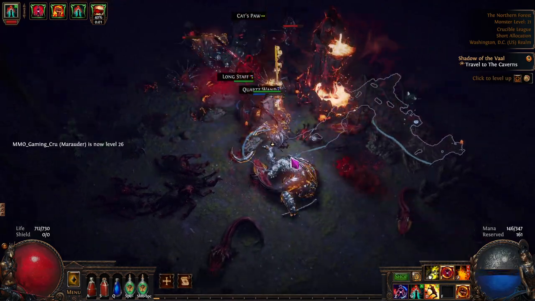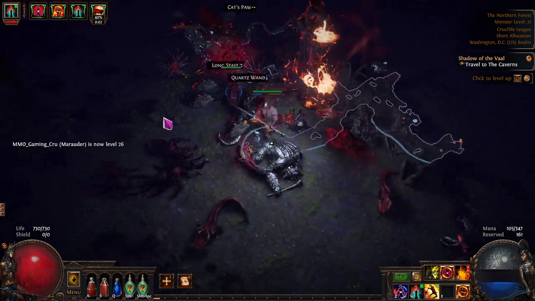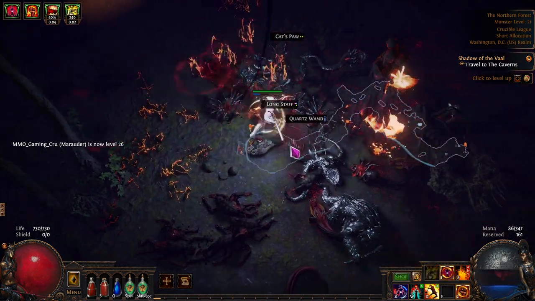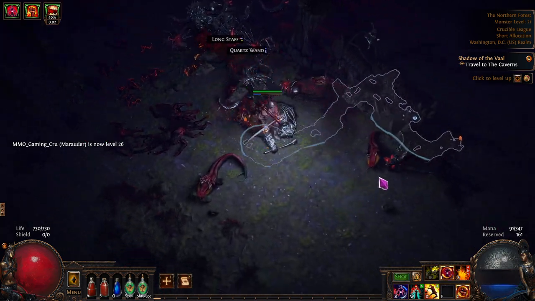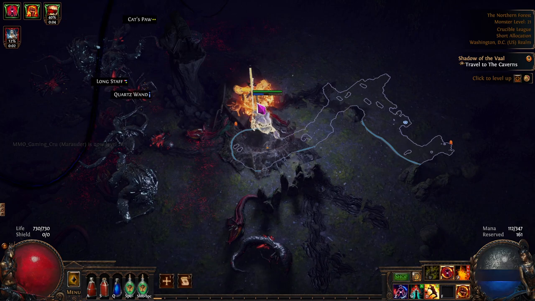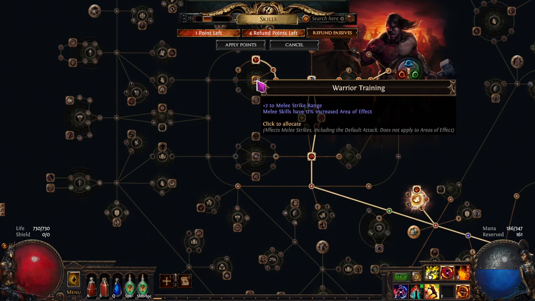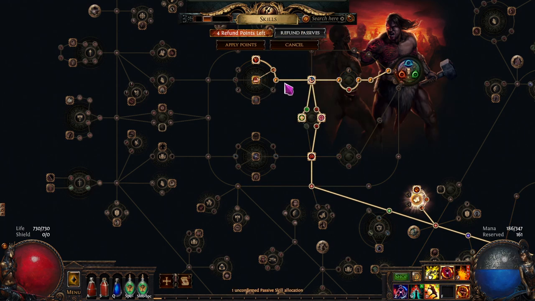Oh, we got a level. Looks like we're going to get a bigger AoE area. What is he doing? Way over here, he's casting on us. Okay, let's do that, and we're going to actually pick this right here. It's going to be an even bigger area of effect with a longer strike range, too. Beautiful.